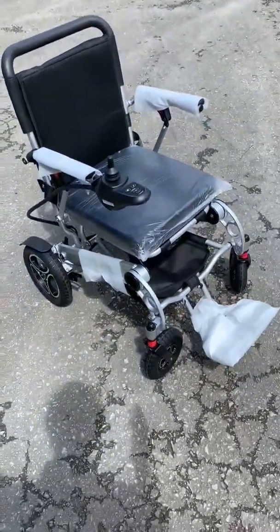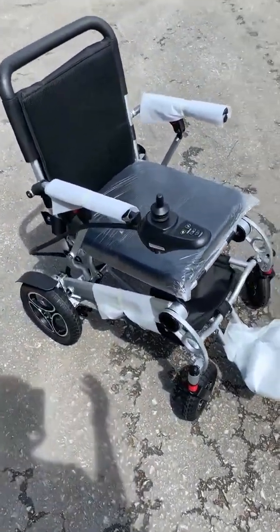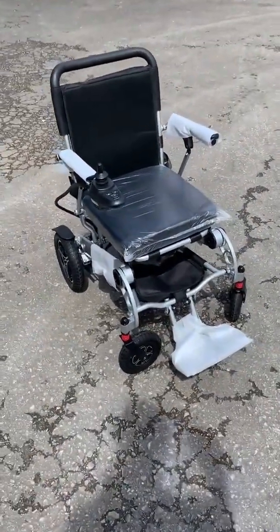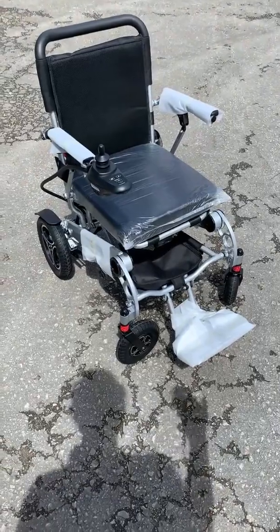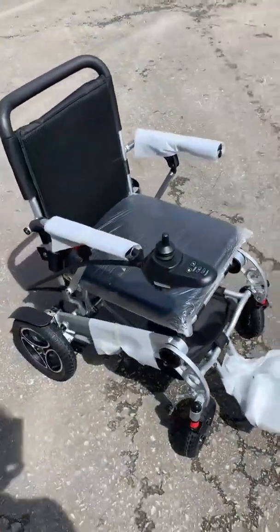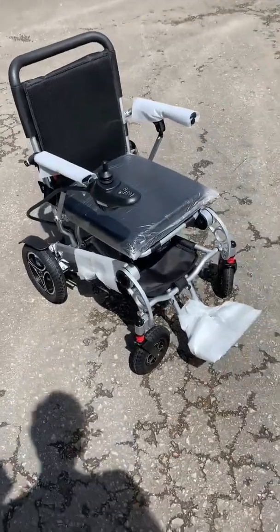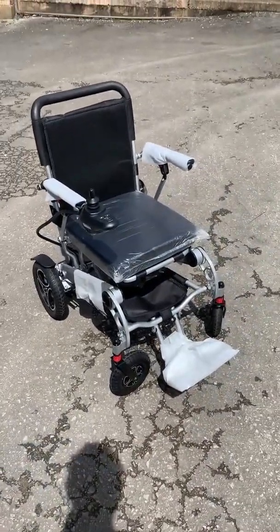These are so handy. You know, sometimes you don't want to carry a full power chair around because it's a lot of equipment. You have to have ramps, you know, sometimes an accessibility vehicle, and these are so handy. I'm going to show you it folded flat now just so you can see how small these fold down to.